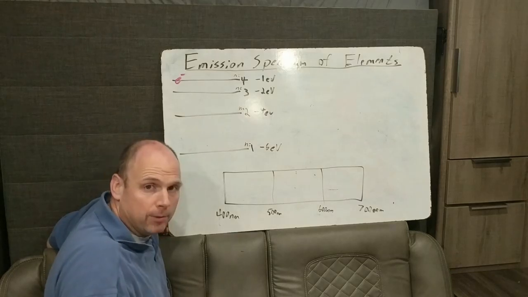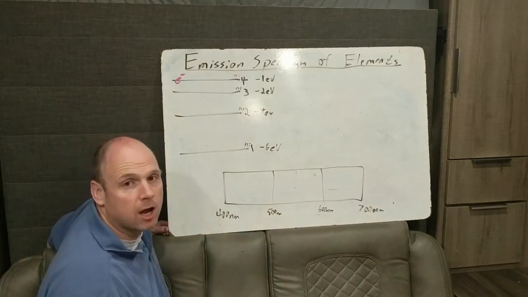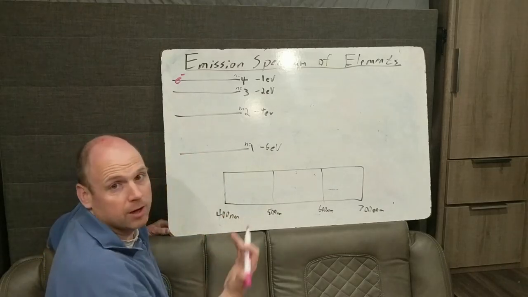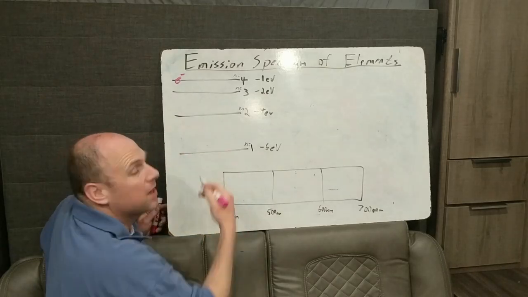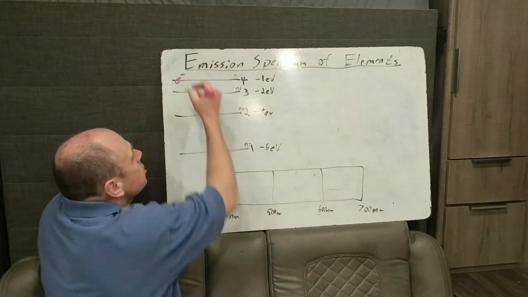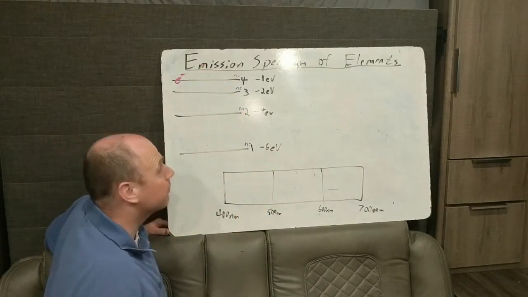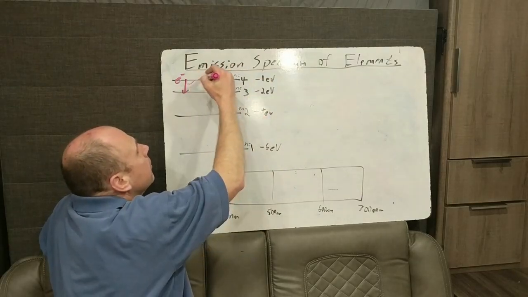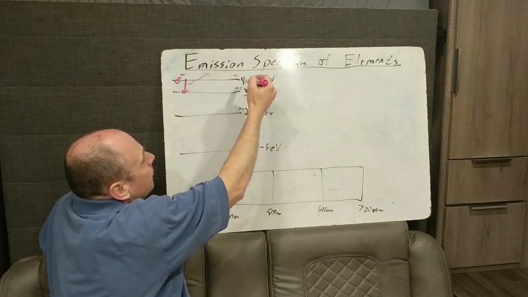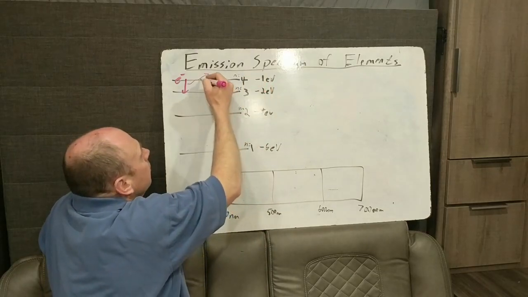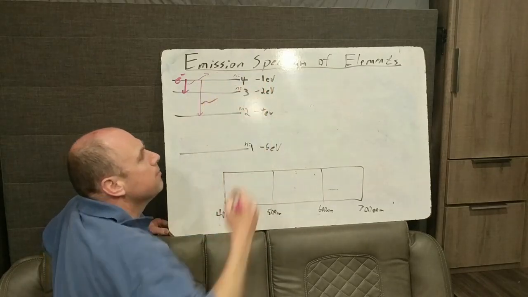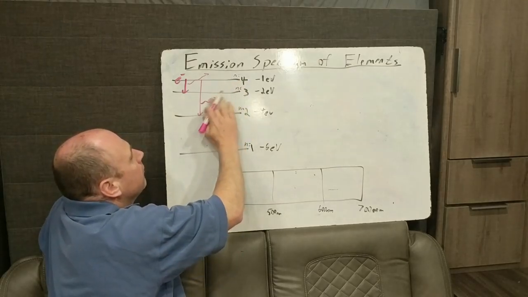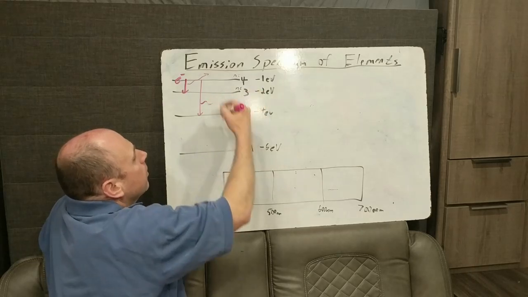Well, it can now drop, but it can drop in a ton of different combinations, and you need to know all the different combinations. It's not hard, you just got to put them together. Let's start. It's easier to do it by a pattern. If it's in 4, it could drop to one of three levels. It could drop from 4 to 3, and that would emit a photon. It could drop from 4 to 2, and that would emit a photon. It could drop from 4, and I'm going to stop drawing photons, all the way down to 1.